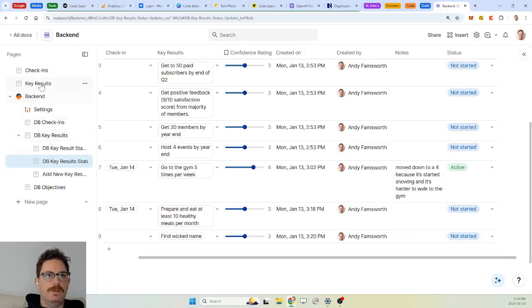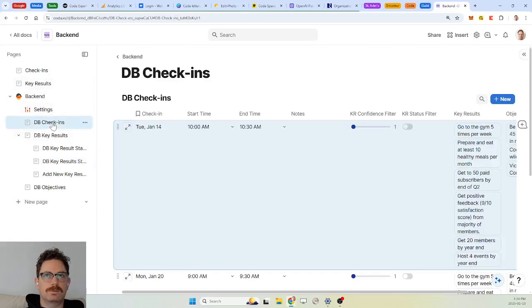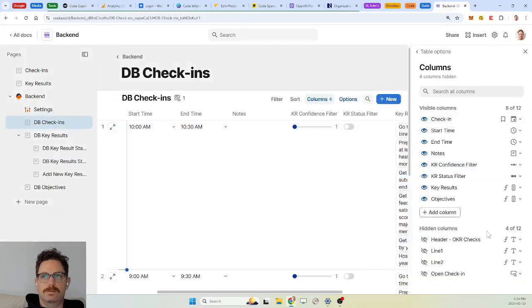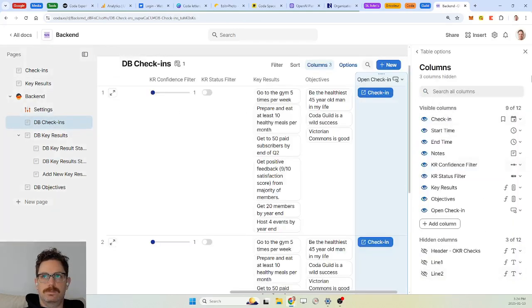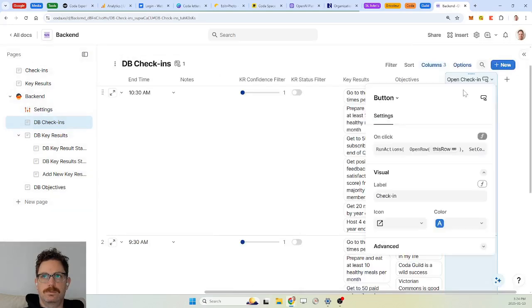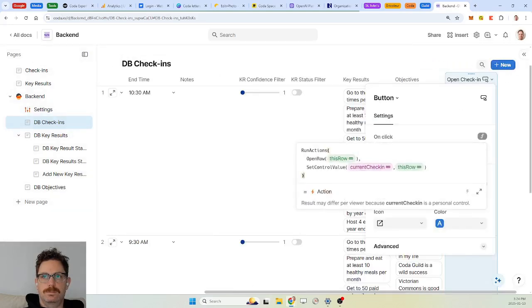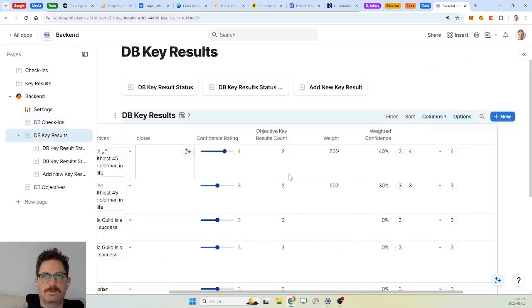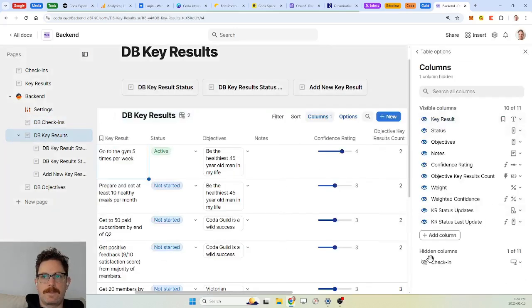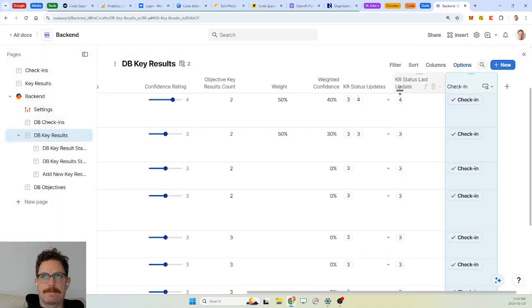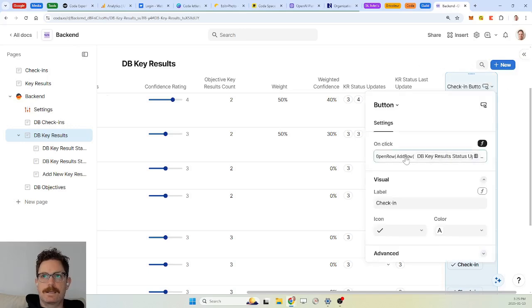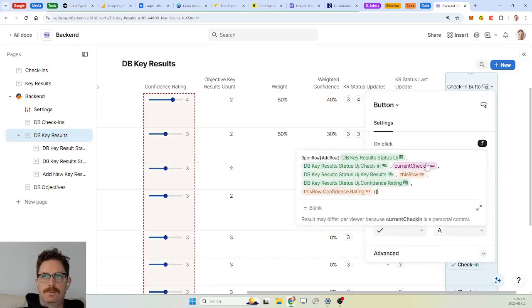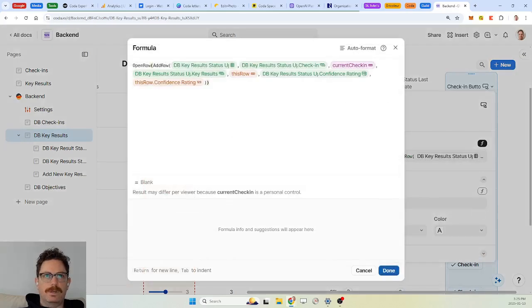So then in the check-ins table now, SetControlValue this row. It's not that one, it's the key results check-in button. Okay, open row, I should clean this up.